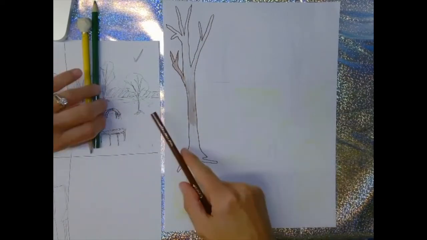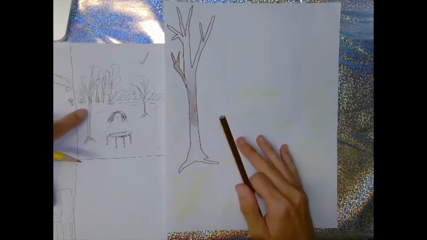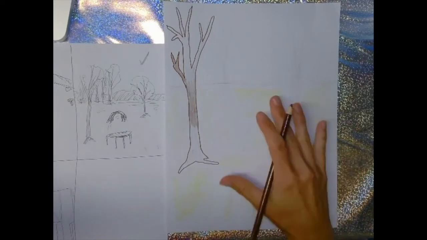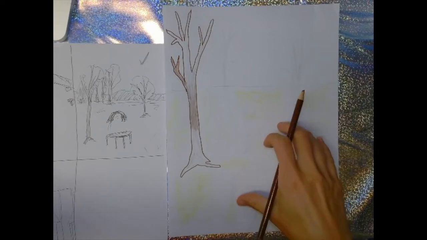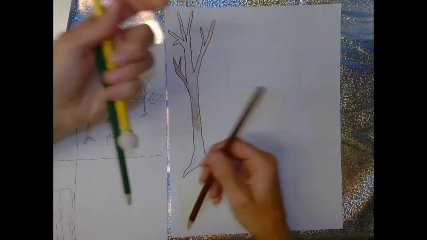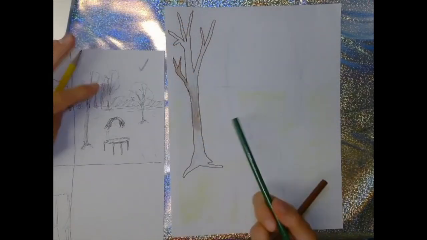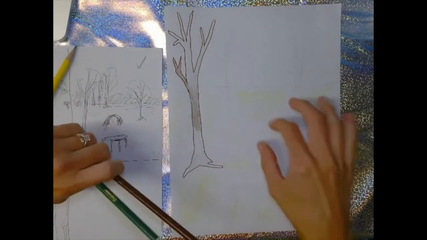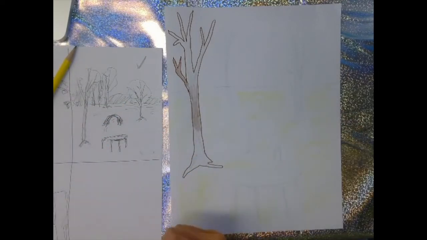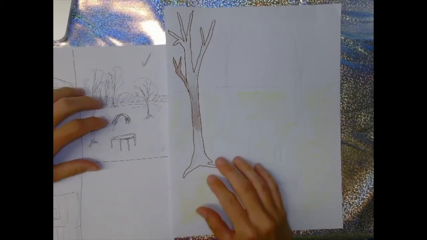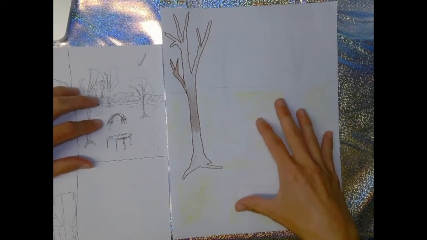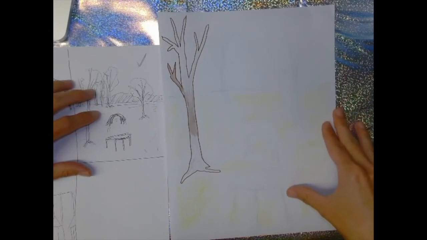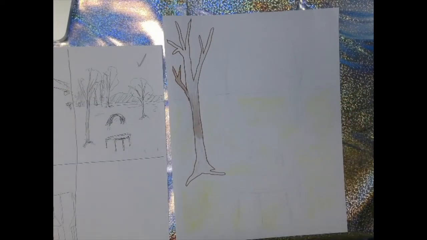All right, so today you're just trying to match your sketch, putting your sketch onto a new sheet of paper and kind of adding more details to it. You're taking more time on this one idea this week, and you're choosing materials that work best for your idea and work best for each part of your drawing. All right, so you're going to use that sketch from last week, you're going to turn it into a finished drawing today, and then you can look at the reflection questions after you get done.